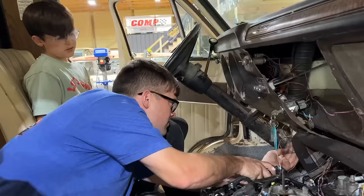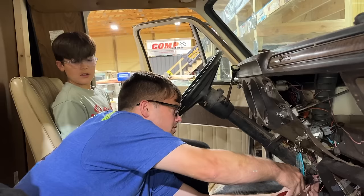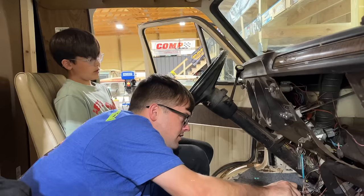Do all of those wires go to the OBD2 plug? Yeah. We don't need that where we're going. Exactly. All right, I can just cut all those off. We're going to take the Edge tuner that we put on this thing and put it on Mom's Yukon now, which I don't know if that's a good idea now that I said it out loud. Yeah. That may not be the best idea.